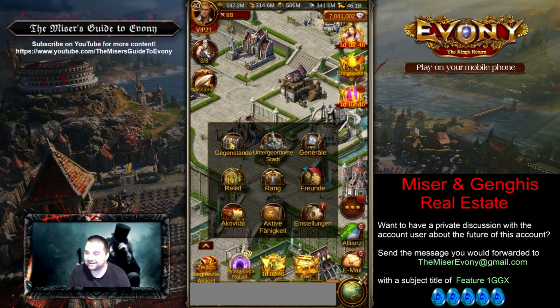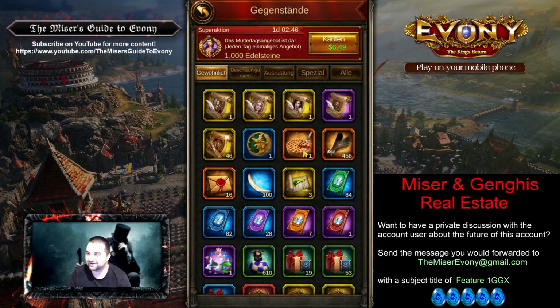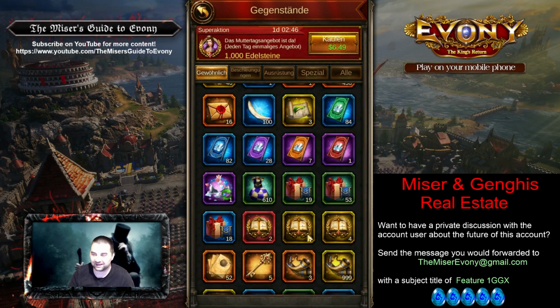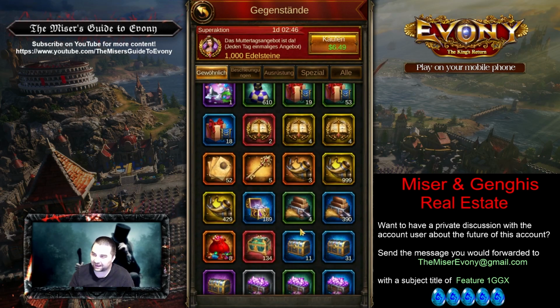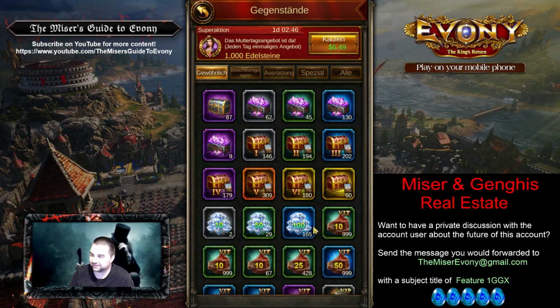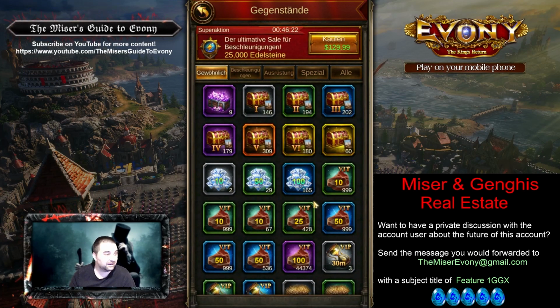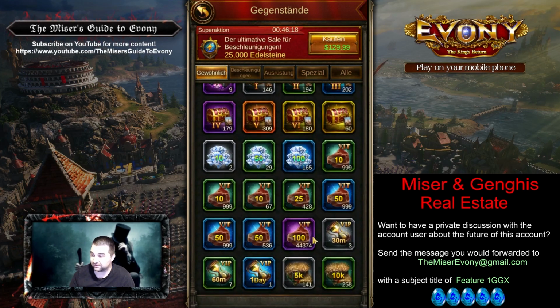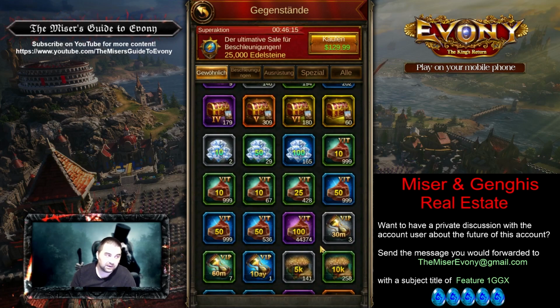Like, this is ridiculous. Okay, let's look at items. It's really fun looking at these kind of accounts. Man, insane. All right. At least my inventory so far is better looking than this. And then we get to the stamina, and now it's not.